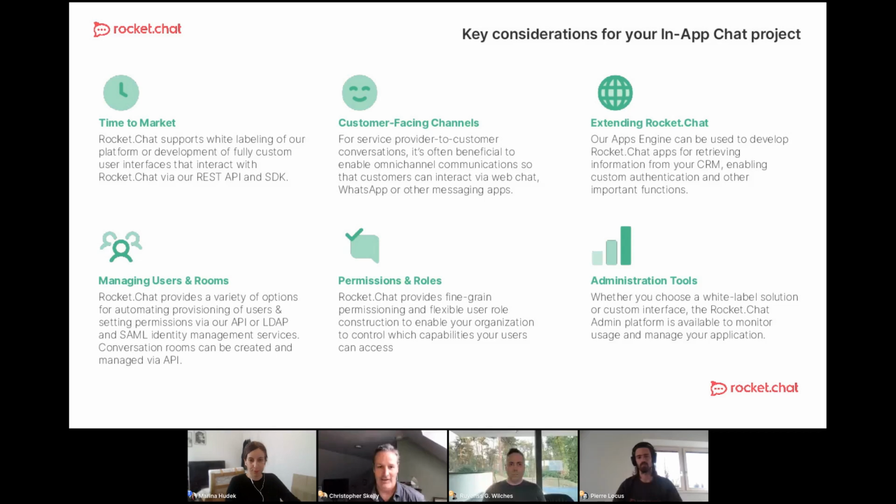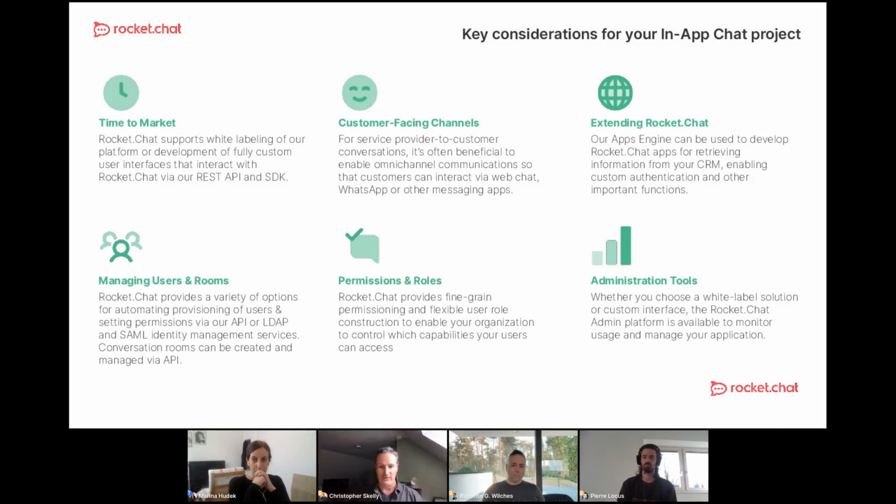Okay. Second key consideration, Rubens and Pierre will be touching on this. Customer-facing channels. Give some thought to whether your use case involves kind of core service provider personnel and then an outside constituency like customers, patients, et cetera. If you have that outside constituency, keep in mind that you may want to activate additional channels that are convenient for those participants.